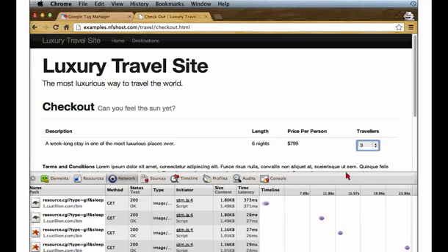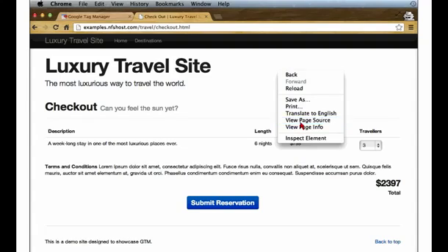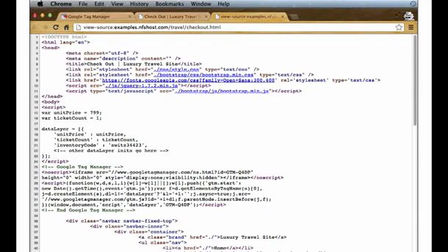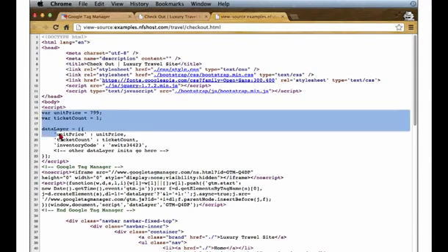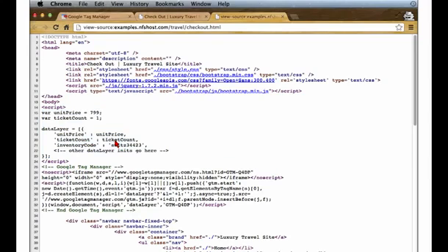It turns out that the data I want, if I look at the page source, is already there because I put it in the data layer. So right up here in the data layer, I've initialized the data layer with the various pieces of data that we need, including, in this case, the ticket count, which is the number of tickets that was selected. So let's go back to Google Tag Manager. I don't have to touch the code here.